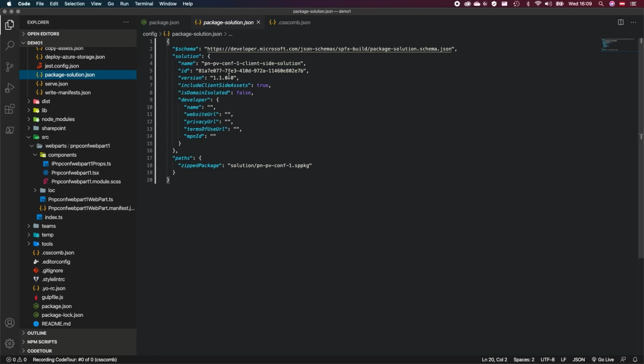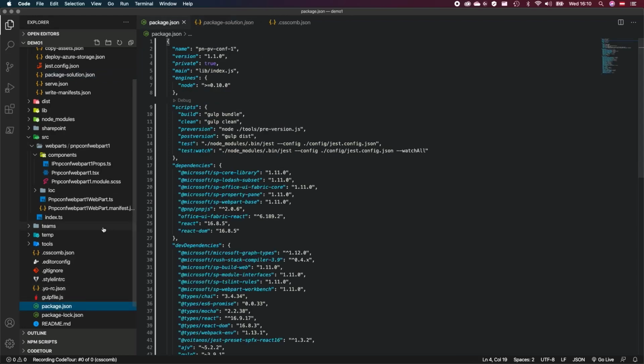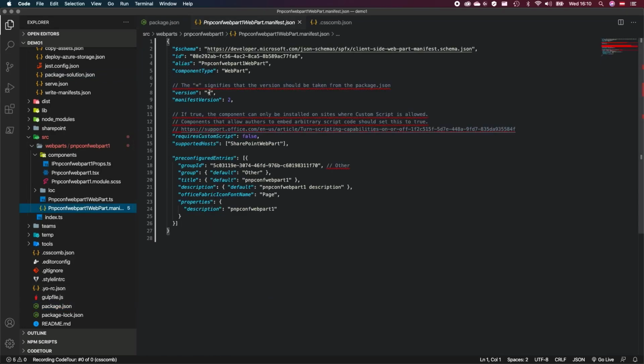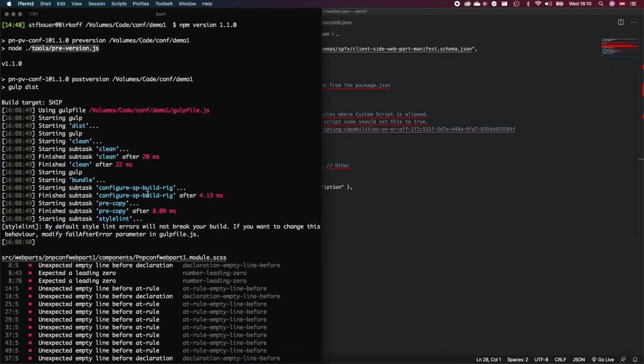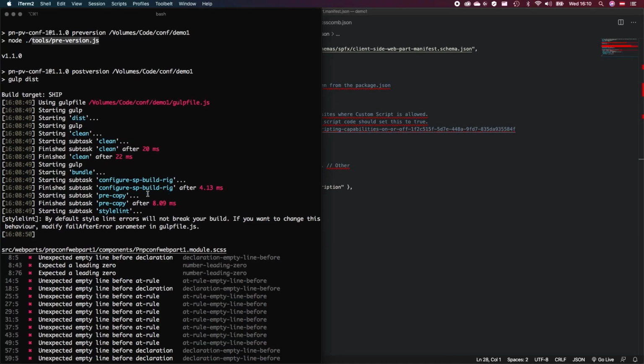Actually, the first three digits reflect exactly what is in our package.json. And again, in the web part manifest, we also get the same version. After running this build chain, I'm directly able to deploy the web part in the version 1.1.0.